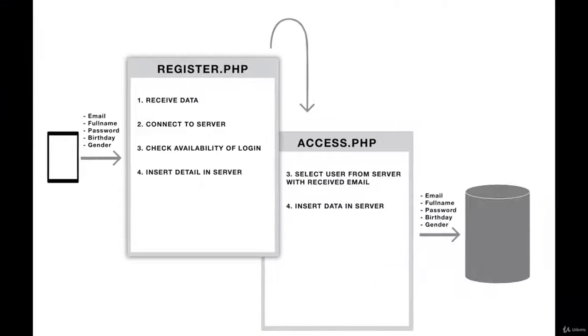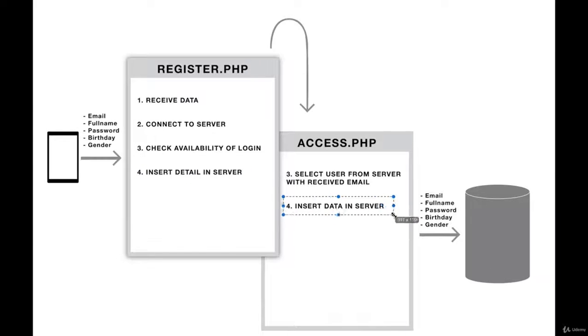So, the next step is to insert the user details in our server. How it will work, the logic will be the same. So, step number 4, insert data in server. First, we need to declare the protocol which will send the request and the data to the server, and we will pass the data to access PHP in order to let it communicate this data to the server. This is what we're going to do.